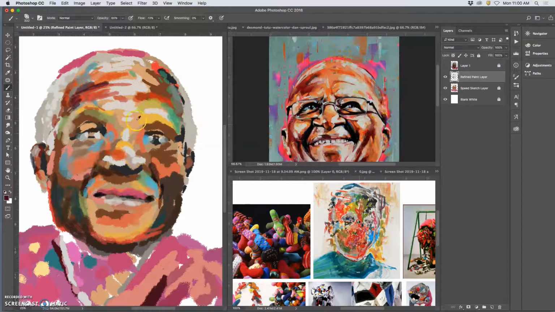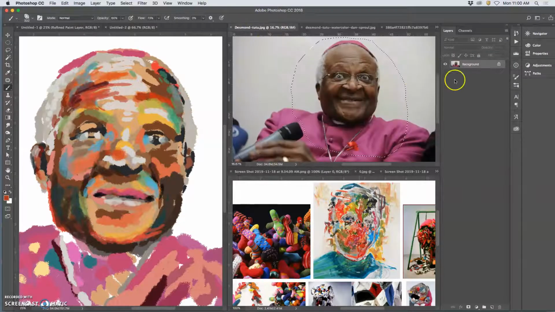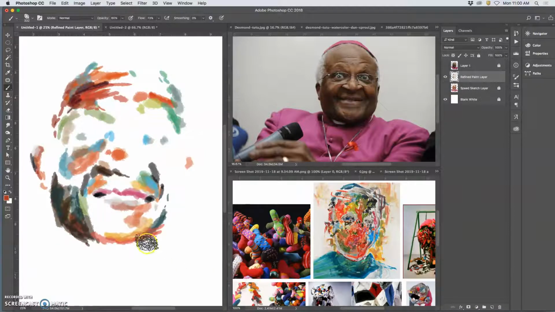Now you just paint. You can be kind of mindless about it, and you'll notice how much those layers matter, right? And then if I take off my speed sketch layer, you see that this has a very different quality to it, just because it's a lower opacity brush.